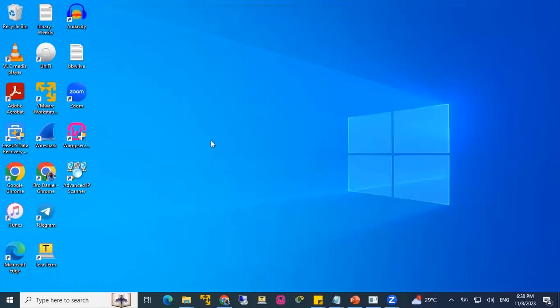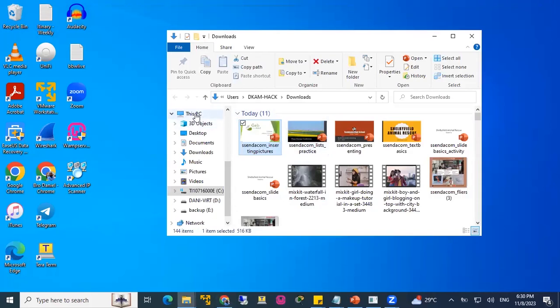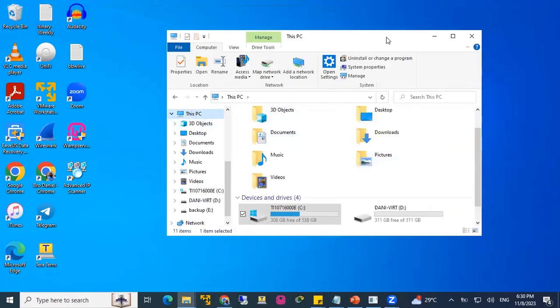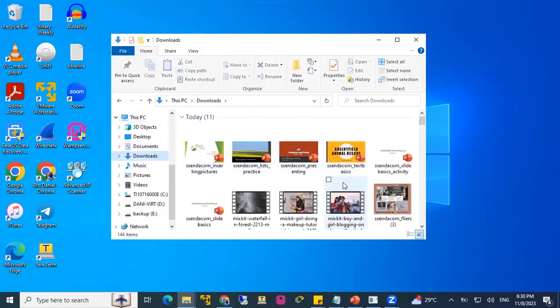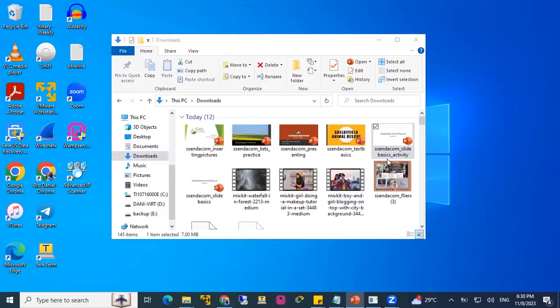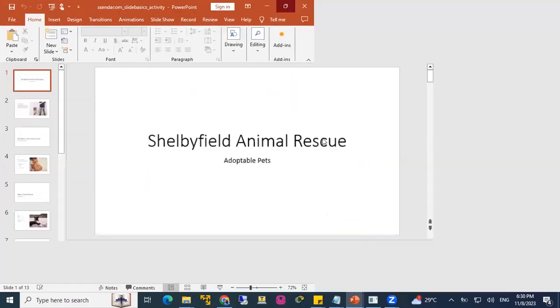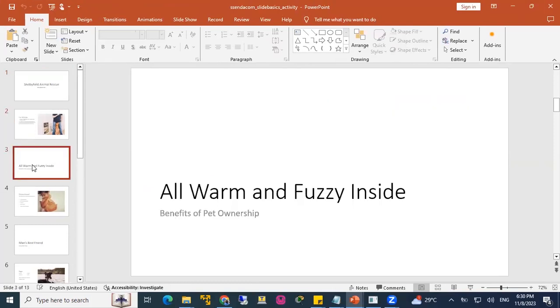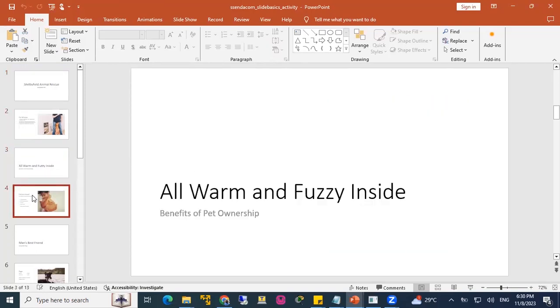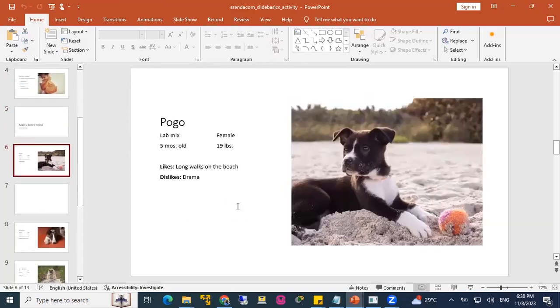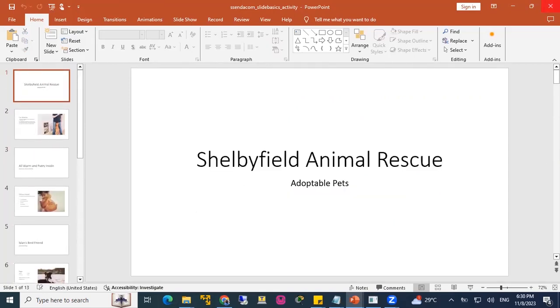Then the next thing is trying to open an existing file. Let's say I have a file somewhere on my computer, which I have to look for and then open. So I go to downloads, and one of the practice files here, I open that one. So this is opening an existing presentation. Once I open it, you should know the content will show. If it's a new or a blank presentation, you only see the title slide. I have a number of slides here. So this is how to open an existing document or an existing presentation.